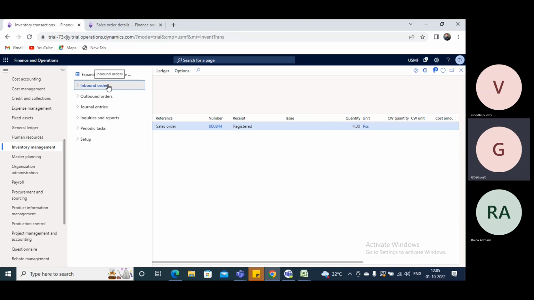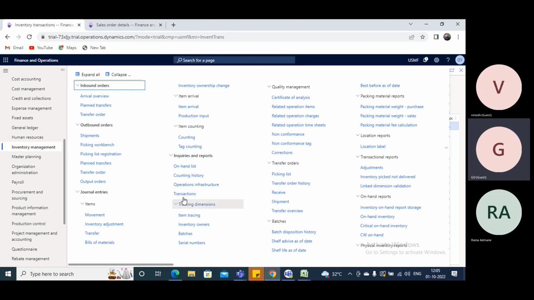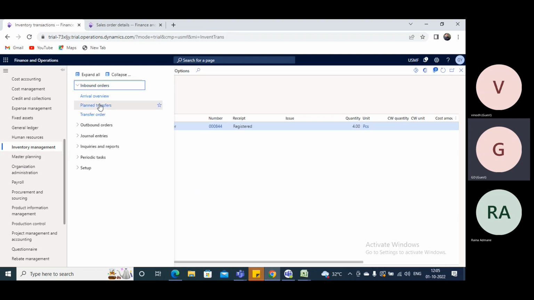What is going out of your business or warehouse is called outbound orders. Today we'll complete these things. Everything is important, but inbound order is the most important, and the transfer order.